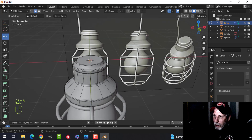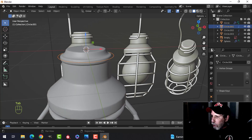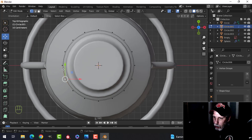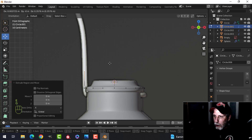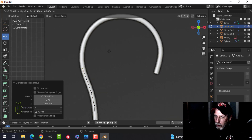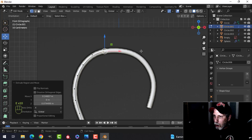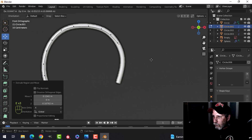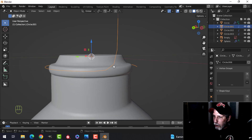Now the final thing is this hook. We're going to grab another circle, Shift D, scale it out a bit, P to break it out. We'll leave the subdivision on. Look from the top, come in, wireframe. I want to get rid of this vertex — not the one that goes vertically across, the one just underneath it. X vertices. Select that one, press 1 to look from the front. Press E to extrude and start tracing the profile of the hook path. Make it nice and round — we've got the subdivision, that'll help. Might need subdivision level 2 on this depending how high poly you want it to be. Always press G to reposition. I'm pressing E and moving my mouse. That's probably okay.